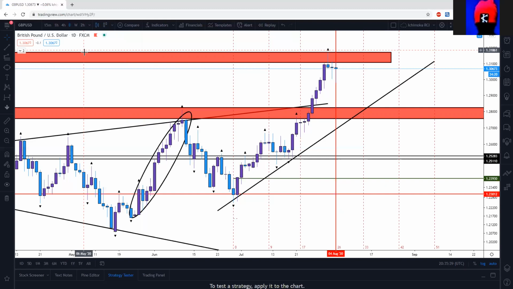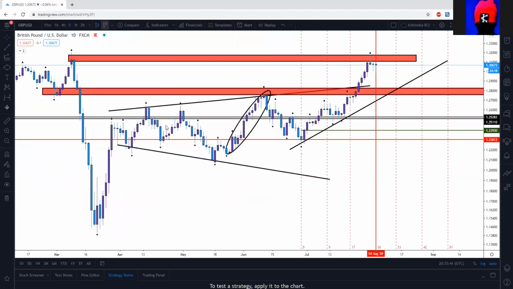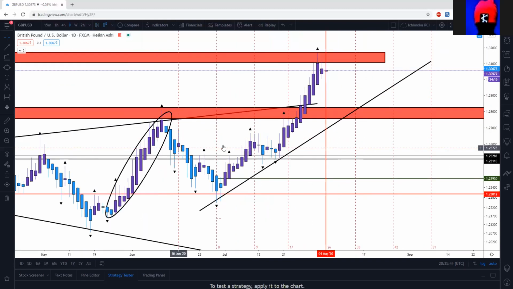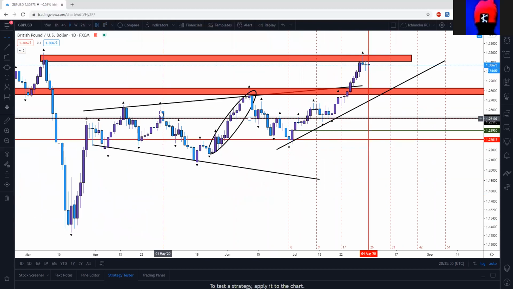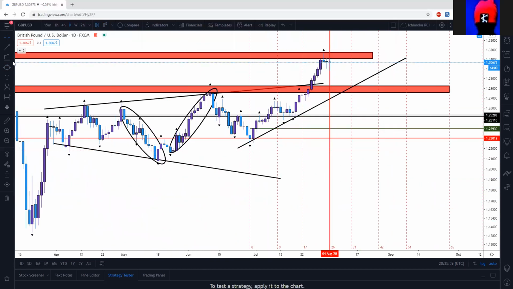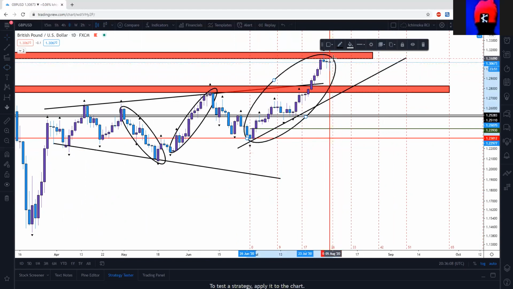Let me show you another example. So, this is actually not a bad market. This is actually a strong market. So this is not really a bad example. So, actually, right in here, let me show you this one. I'm gonna just mark up these areas. I'm gonna let you see what it looks like with and without Heikin-Ashi. And you'll see why it keeps you in your trade longer.